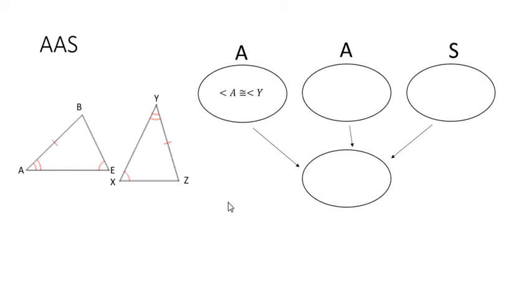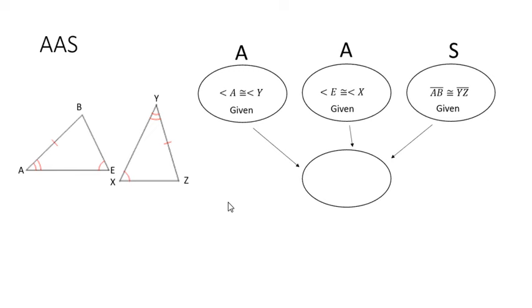They both have two arcs, and so that's why they're congruent to each other, and we know that because they were given. And then angle E is going to be congruent to angle X, and they both have one arc, and they were given to us. Notice here I didn't have to use 3 letters to name my angles because the triangles are not connected, so it's clear to me what angles are what. And then side AB is going to be congruent to side YZ, and that was also given. They both had one hash mark.